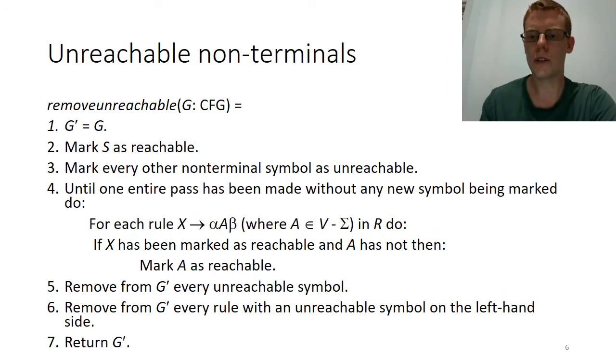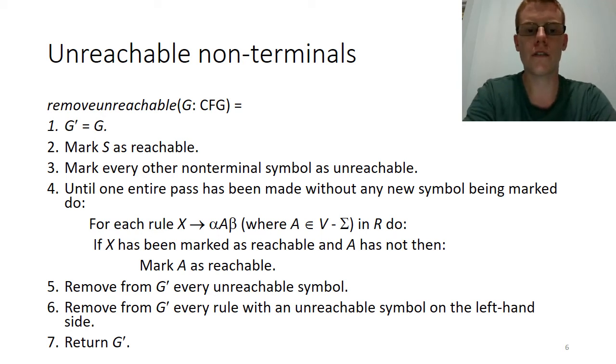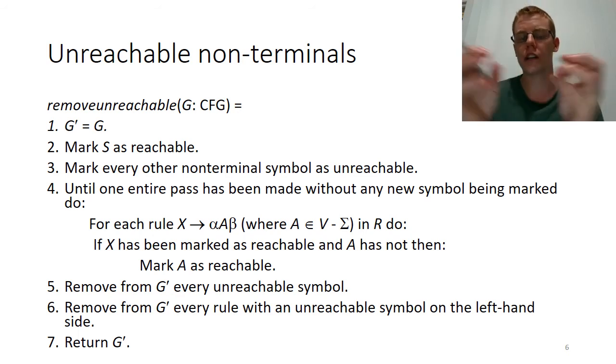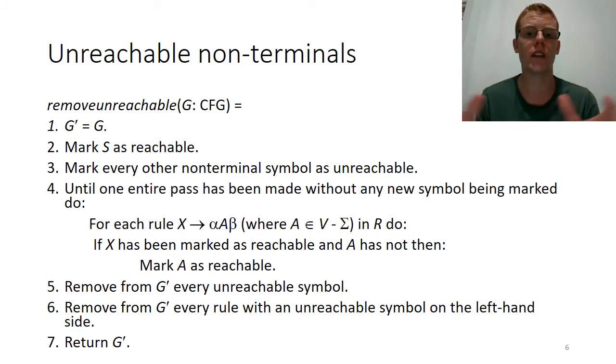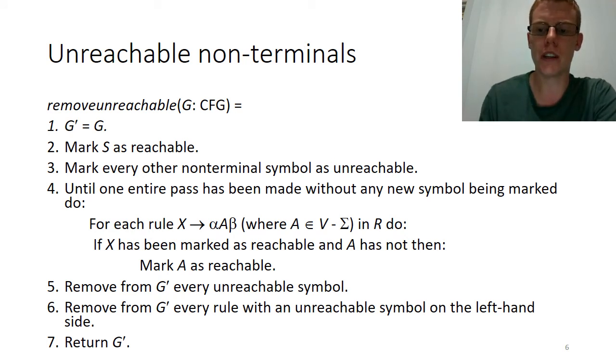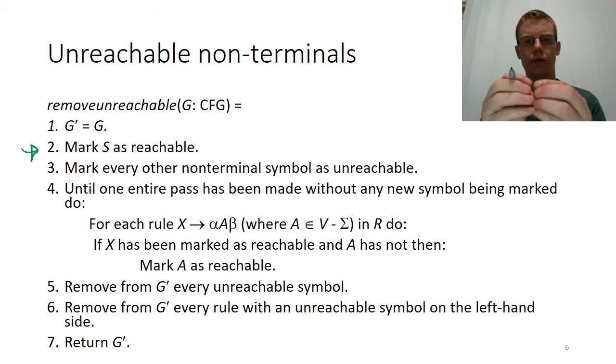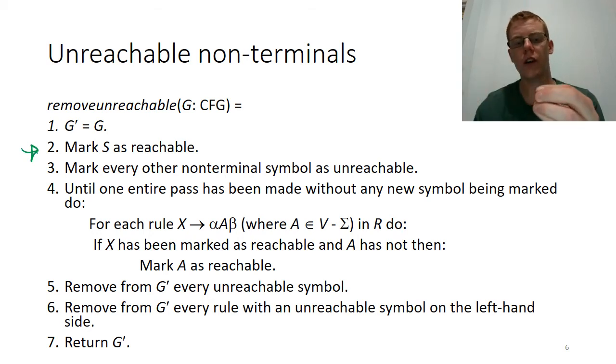Now, if we want to keep simplifying it, we can use this algorithm, which figures out the non-terminals that are unreachable. So in our motivating example before, we remember that we found that D wasn't very useful because we could never get to a point where we actually had a D in the working string that our grammar was generating, so we could never use it to expand. So the algorithm for that is to start with the start non-terminal, and then we're going to look at the things that we can find from it.